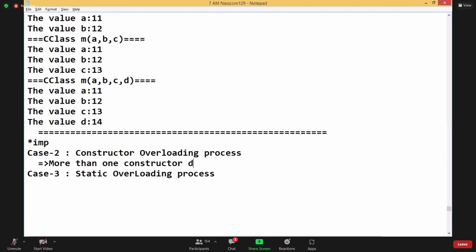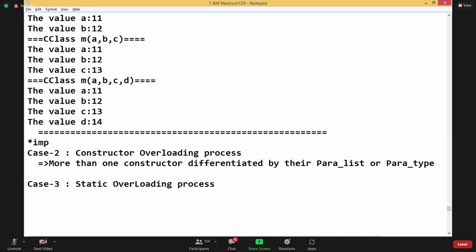More than one constructor differentiated by their parameter list or parameter type is known as constructor overloading process.